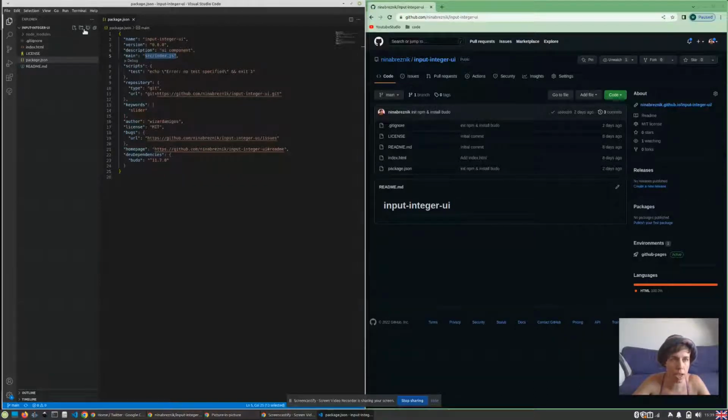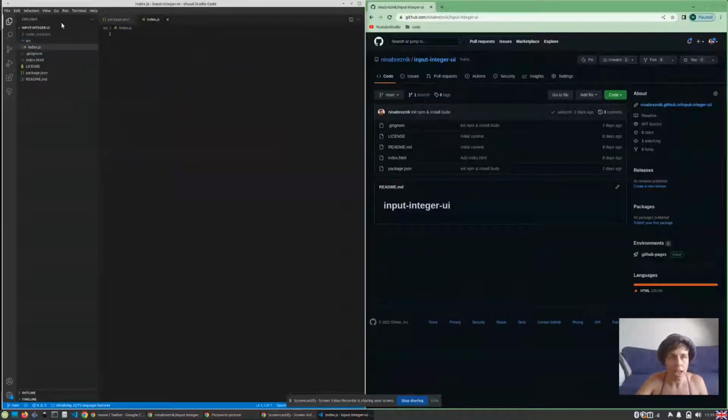So we have to create a new folder called src, and inside of this folder, we will create a new file called index.js. This index.js is actually the code for our input integer slider component.